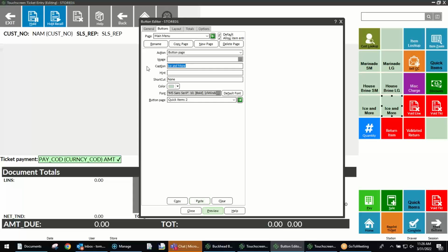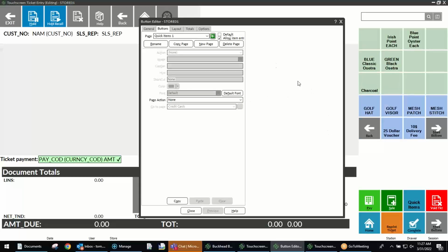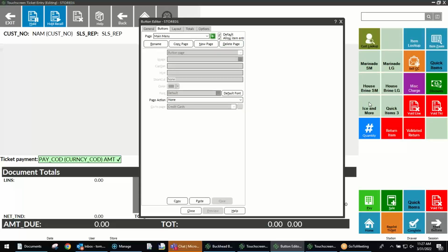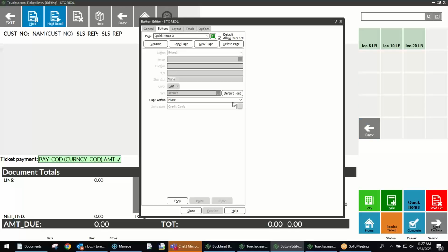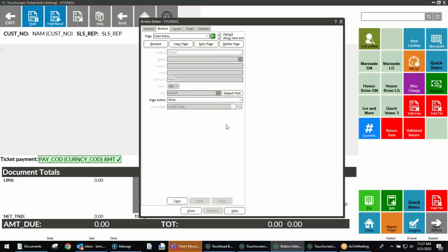And we call this maybe, I don't know, Quick, something like that. And we'd choose a new place for that to point. So this button takes us to 1. This button takes us to 2. This button takes us to 3. So that's just some basics.